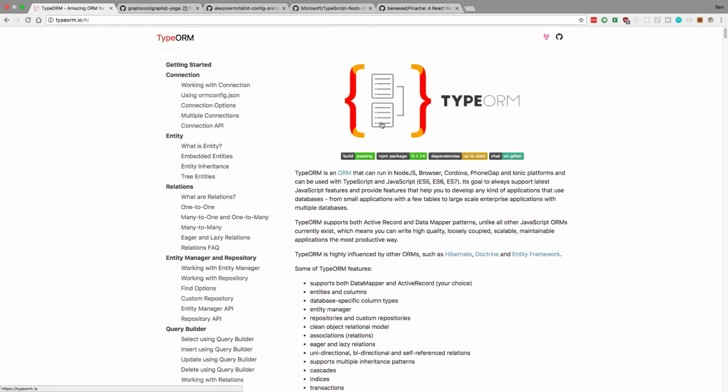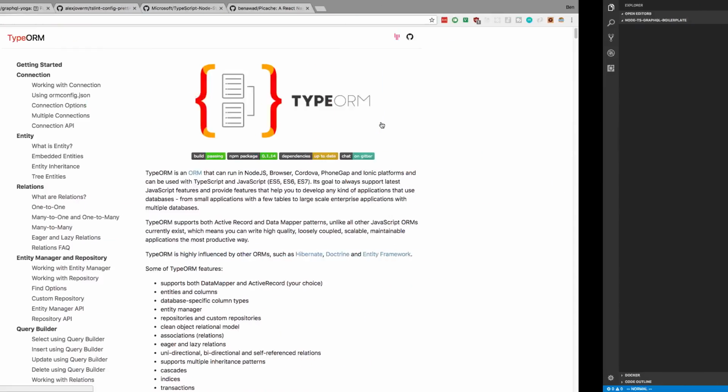Hey guys, I wanted to do a little mini series with Typeform and how to set it up with a GraphQL server, but I realized I haven't shown you guys how to set up a TypeScript server yet. So what I wanted to do was show you how I like to set up my TypeScript server now, and basically create a boilerplate that I'll use for future projects, something I can add on to and gradually be my base that I start on for all these things. So we're going to hold off on Typeform and we're going to come back to it.